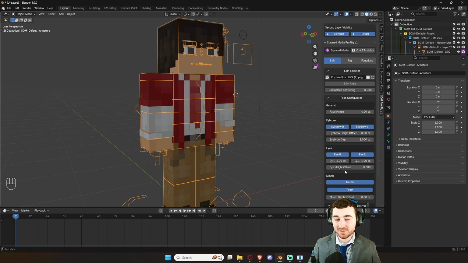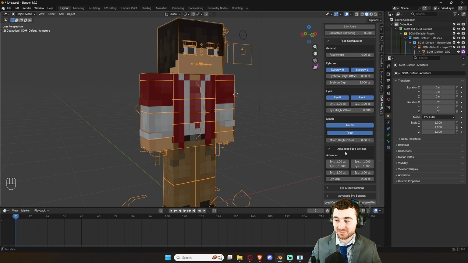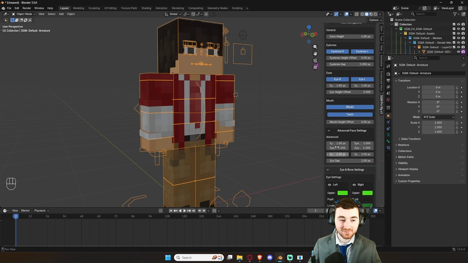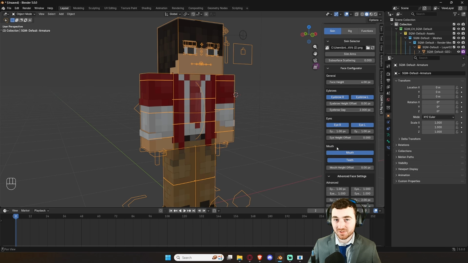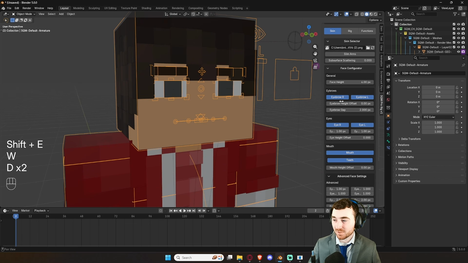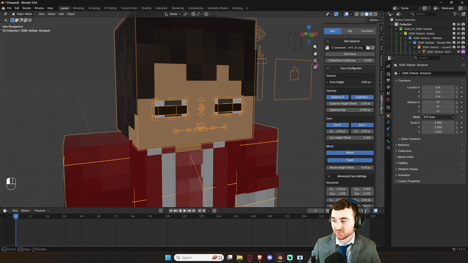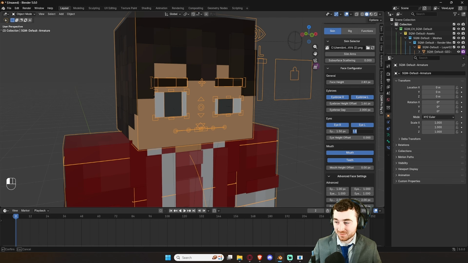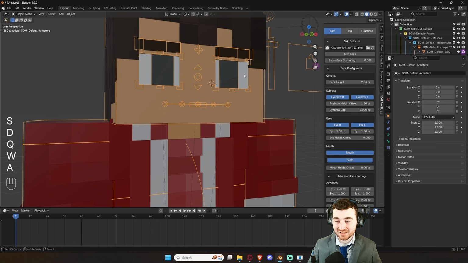As far as the face configurator, everything here from now on, just straight down, the face configurator, face and eye settings, all this stuff, you guys can just play around with and figure out yourself. All of it should be pretty self-explanatory. We made it very simple to follow. You can change your face height, your eye height, your eyebrow height. You just have all these different options. I like to go with about 1.5 for my eye heights usually. Eyebrow offset usually about 1.5 as well to be in line with the eyes.